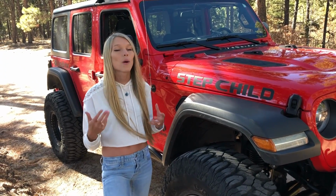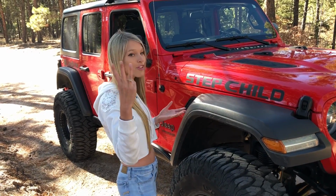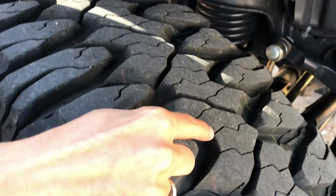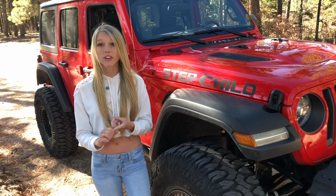Not to mention how well it performs in wet and rainy weather, which is, of course, number 3. Now again, if we look at the tread really closely one more time, you'll see just how much siping these lugs have. Now that's what's really gonna help you in both your wet weather and snow traction.